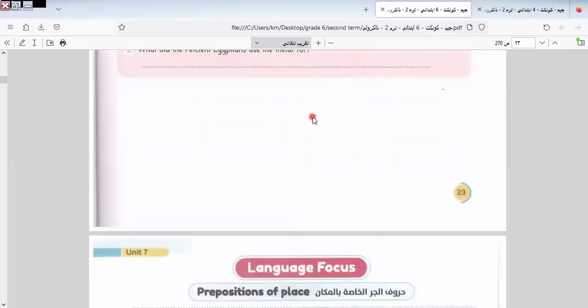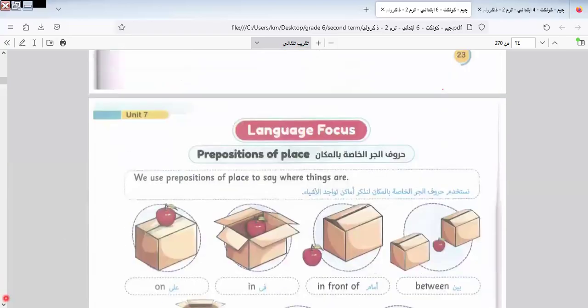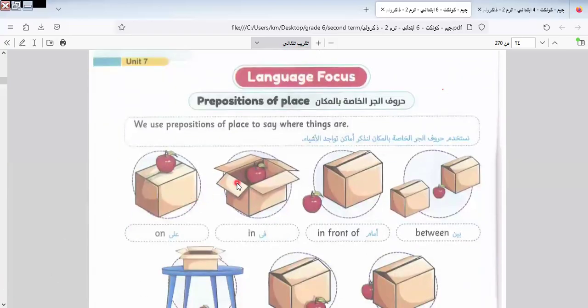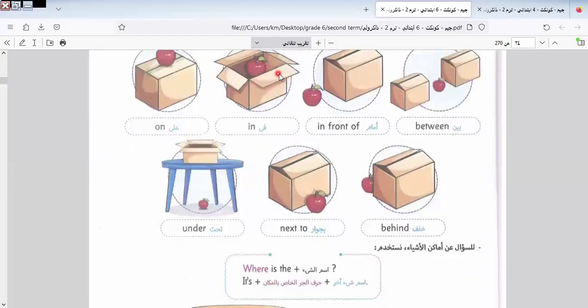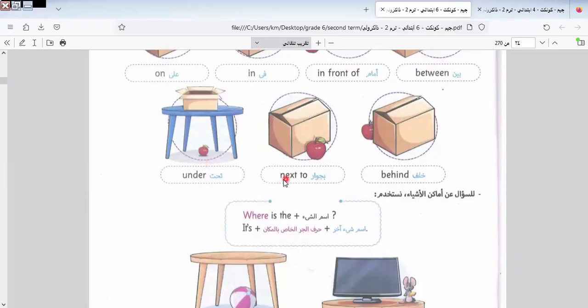Let's go to another one here. Here is the language function or grammar structure. As we know, here we talk about what? About prepositions. We have on, in, in front of, between, and here we have under. I would like you to pay attention: we must put next to. This is important to know. This is the expression of next to and in front of. If we see of, say in front of, and here we select next to. Okay, we must know this. Here is behind. Let's go to another item here.